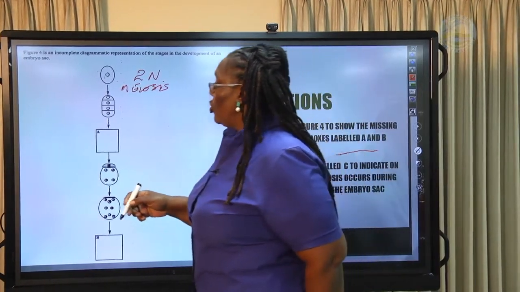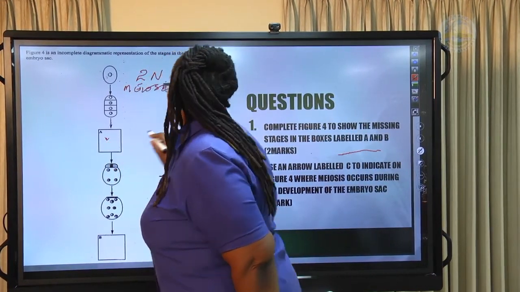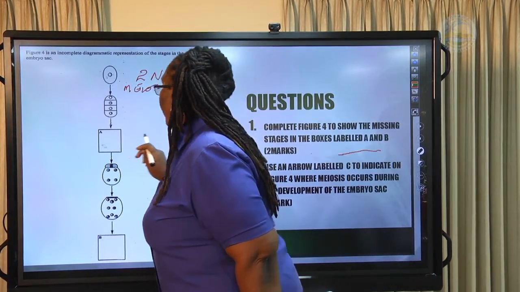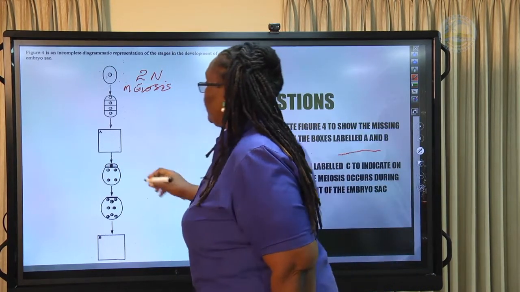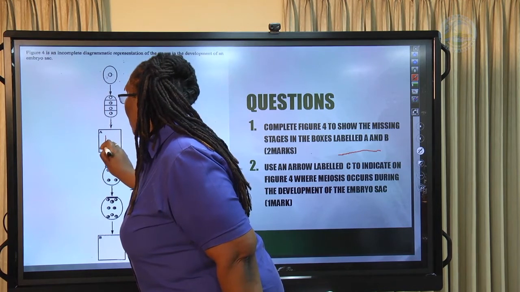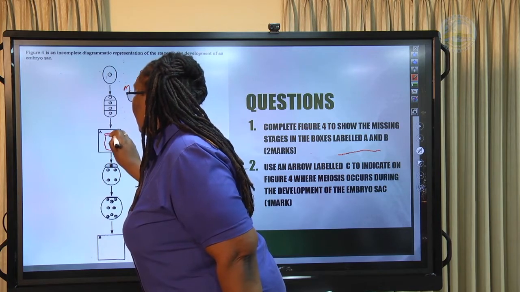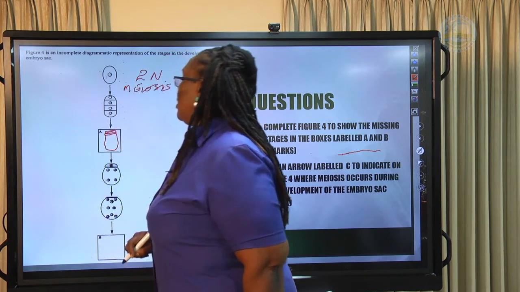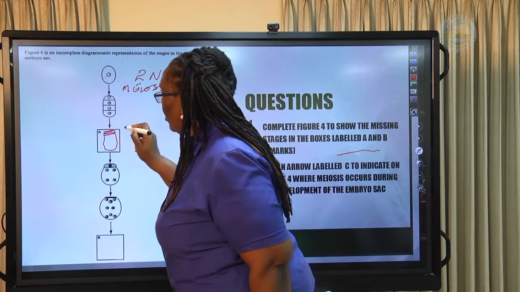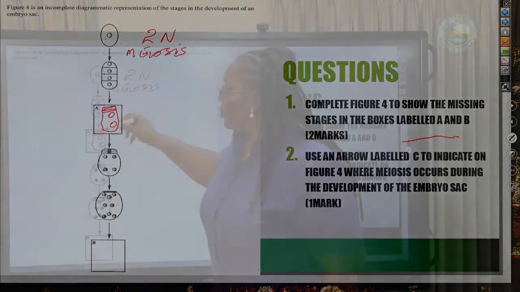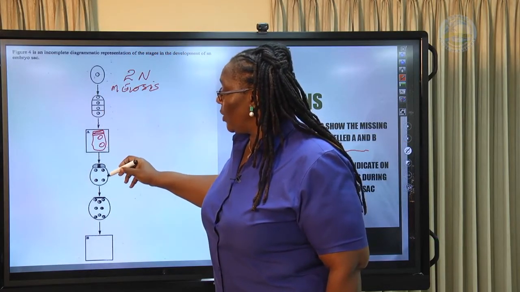So here, you should have done something like, you do your drawing where you have one of the cells enlarged and the other 3 cells are going to be broken down, right? And so you will have one, from here, you will have mitosis taking place where you have 2. So you went from a cell with 1 to a cell with 2, and 3 of them are going to disintegrate. So you see what is happening here?